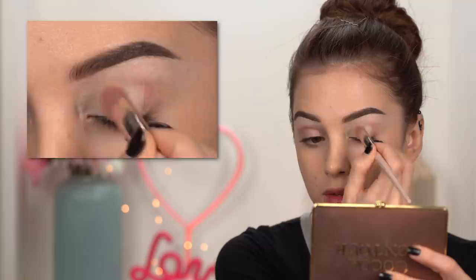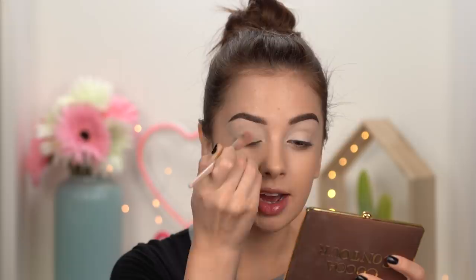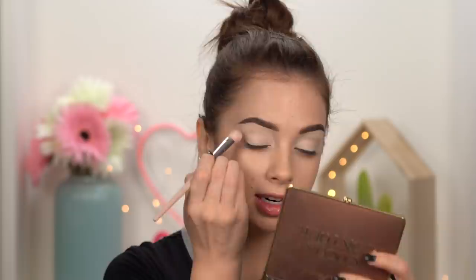Oh it's a good eyebrow day — they look intense, I love it. I'm gonna take that same concealer I used to clean my brows, it's the NARS Soft Matte Complete Concealer in the shade white, and bring it all over my eyelids just as an eyeshadow primer. If you have more oily eyelids or you find that your eyeshadows are creasing throughout the day, use an eyeshadow primer instead of concealer. Concealer works great for me since my lids are pretty dry.